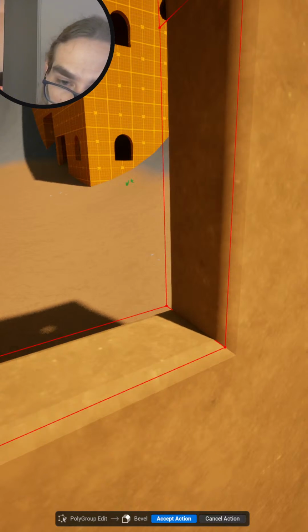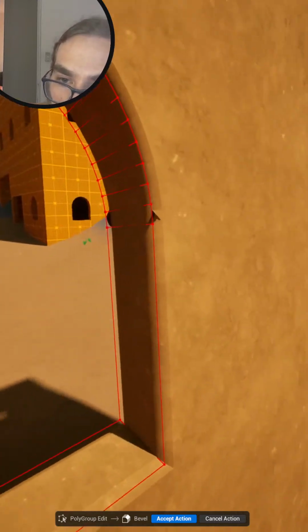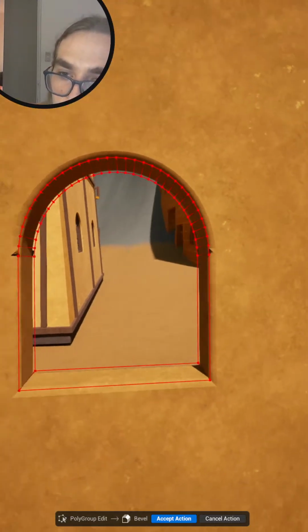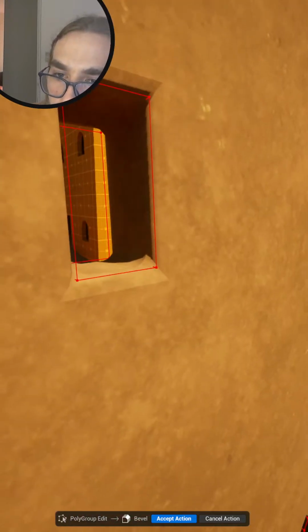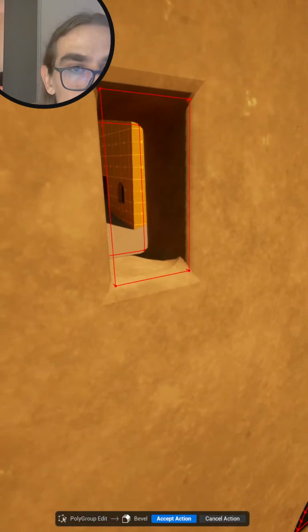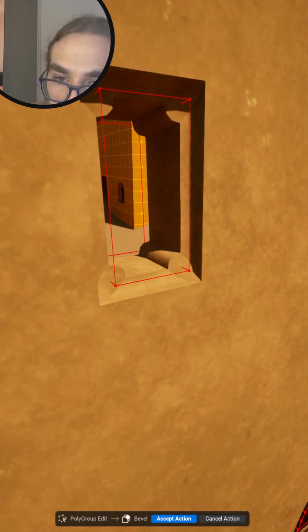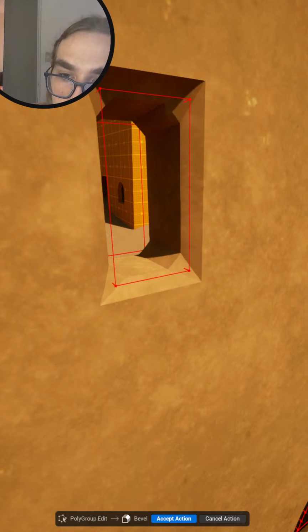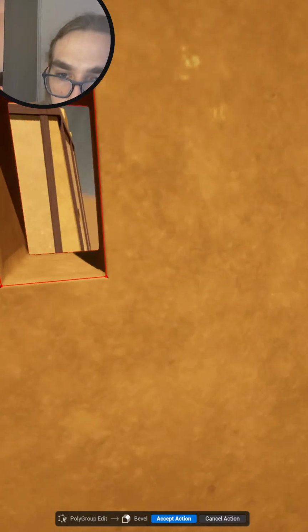Now we can add another one. Probably not. Yeah. We have some issues here. Round. We can change the roundness, a lot like in Blender.